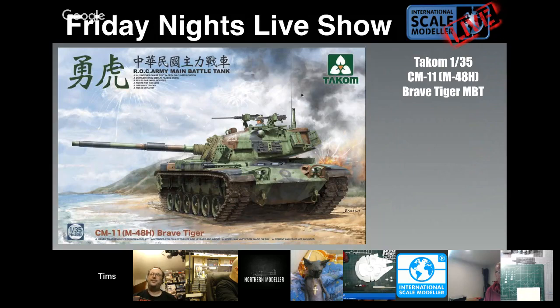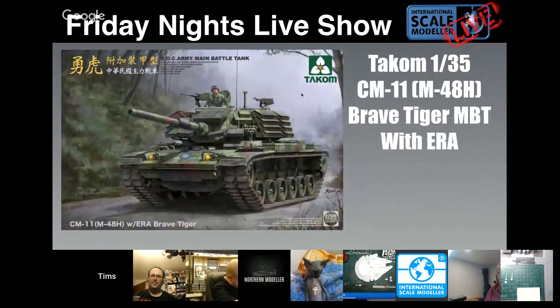I've been good this time. I've deliberately held out. I like tanks looking. Republic of Korea, with a K. So this is a variant on the M60 chassis. Good looking one, that one. And then they've got another version which looks like they've put some roof tiles on the side of it. I take it it's reactive armor. A very early reactive armor, but quite a cool, nice looking thing. Brave Tiger, they're called, with reactive armor.